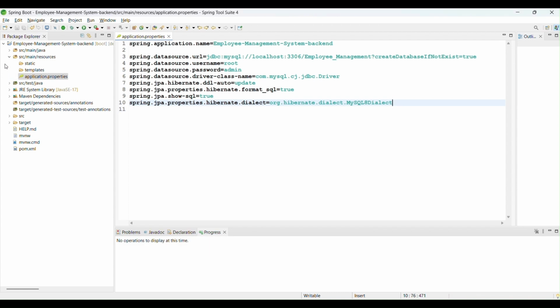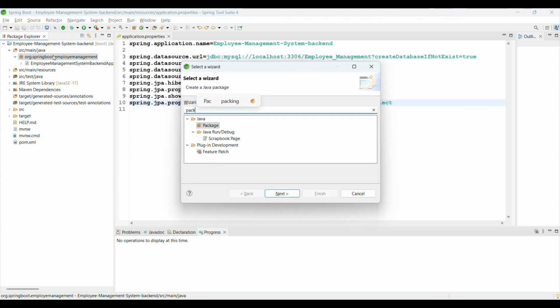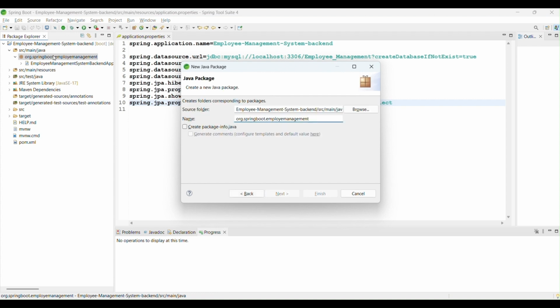Now let's go to the project part. Go to src/main/java. The first package we need here is the controller package. It will already come in the Spring Boot employee management system because it is already here. Click on this package.